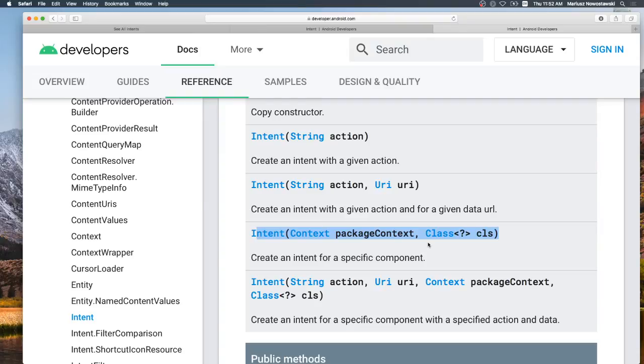Okay. What if I press the back button? But this one is paused. Exactly. So if I press this button again, will I call onCreate again? No. onResume. Perfect. So now I went from here to here, from here to here. What will happen when I press the back button? I will go back here.